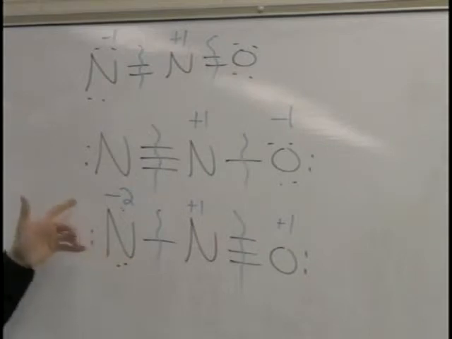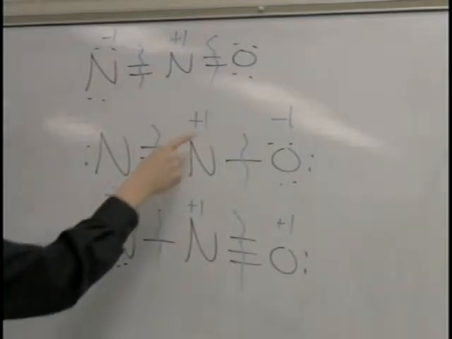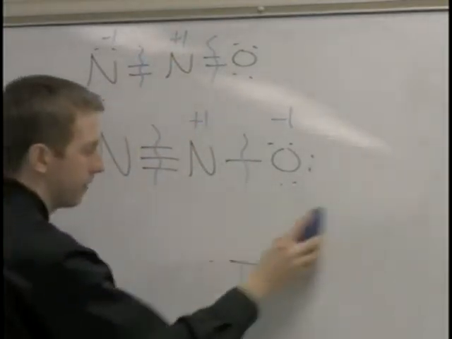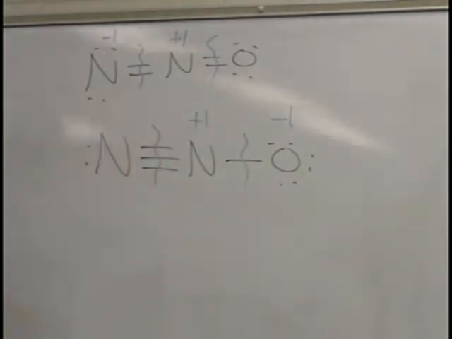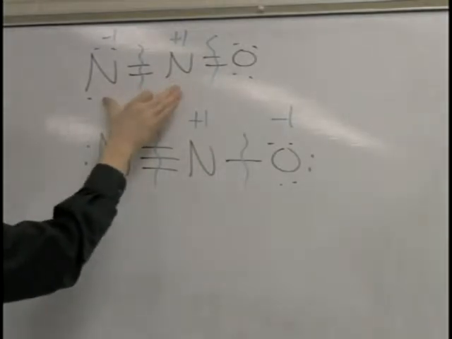So when I look at this bottom example here, nitrogen isn't just going to gain 2 electrons. This is deviating further, 2, than the other ones, which are only deviating by 1. This cannot be the correct answer. So now I have 2 possibilities, either a -1 +1 here or a -1 +1 here.